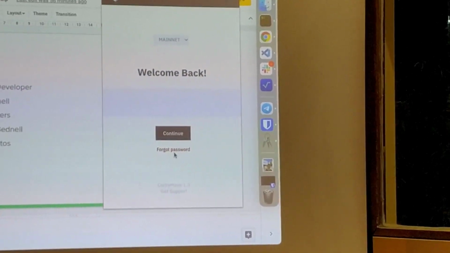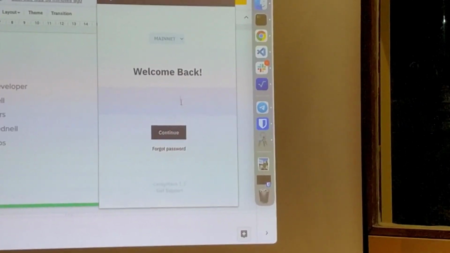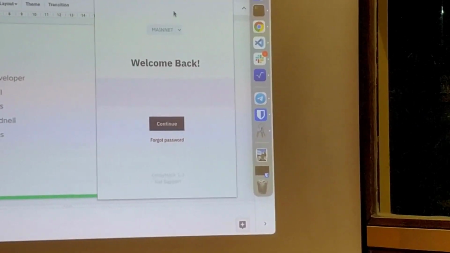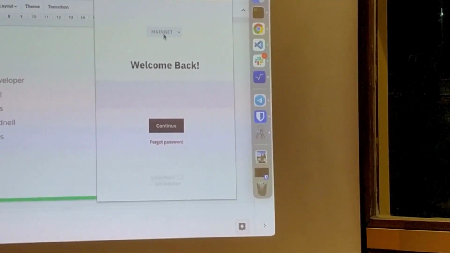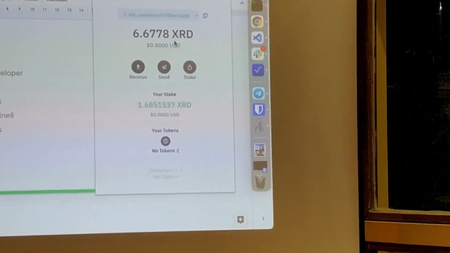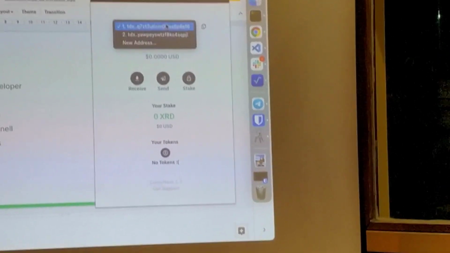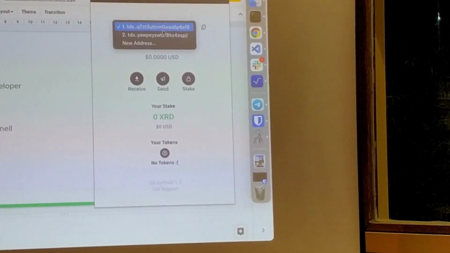management system. So you can either generate a new wallet or you can recover your wallet. So I have here a simple wallet that I've created previously. I'll gladly log in StokeNet because I don't want you guys to know my keys. It's a test wallet, so feel free to exploit it. Okay, so you can see here I've already got a few RADs here.